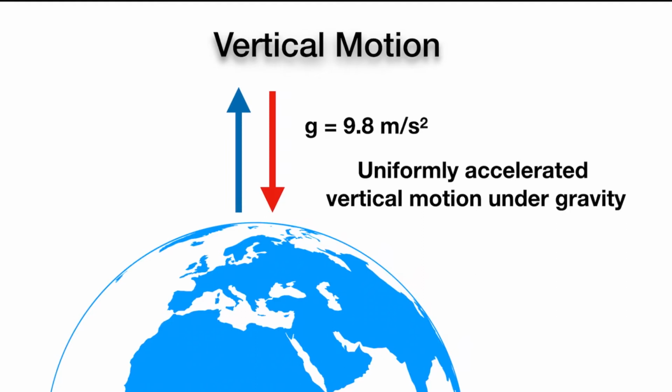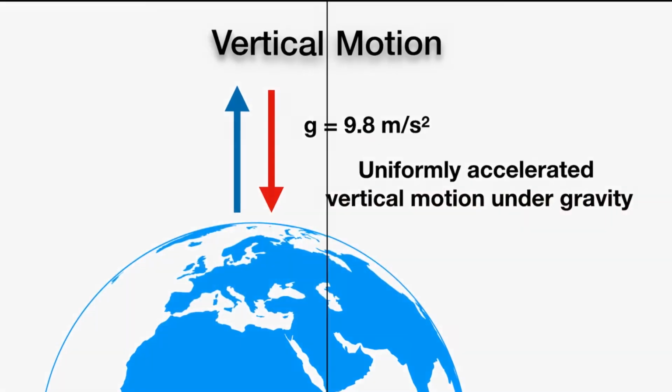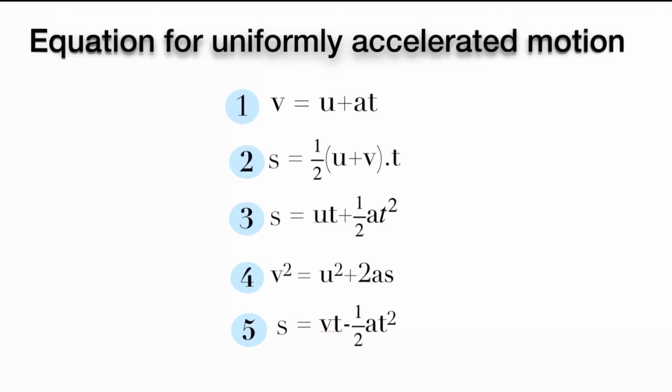We know that any uniformly accelerated motion can be analyzed using the 5 equations of motion. Here are those 5 equations of motion. To know more about these equations, you can check out our video on equations of motion. You can see the link to this video in the top right corner in the i-card. You can find the link in our description box as well.